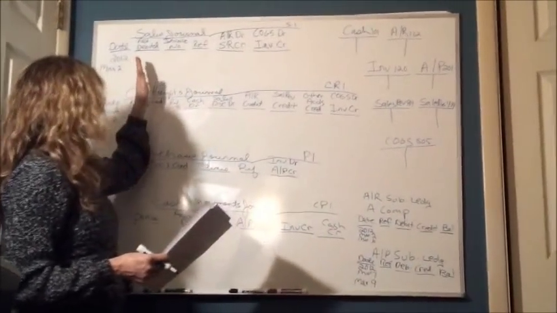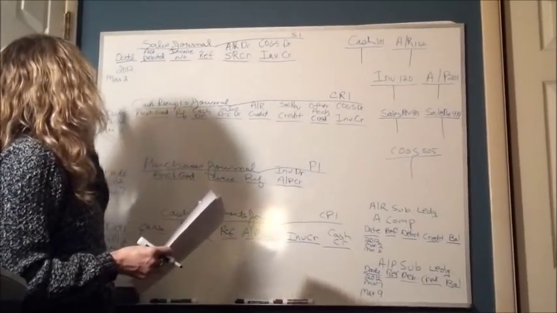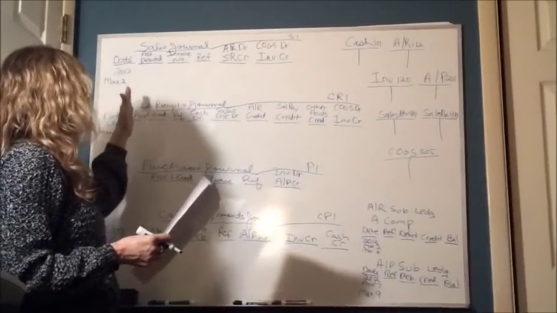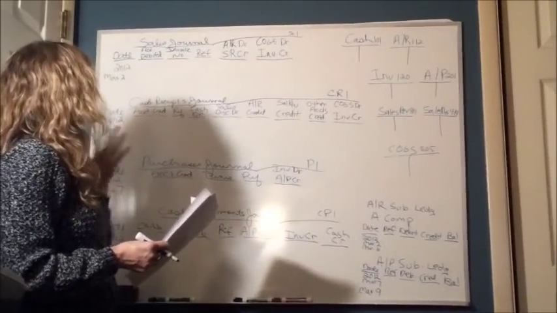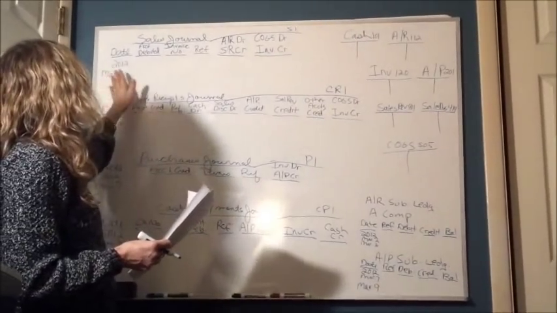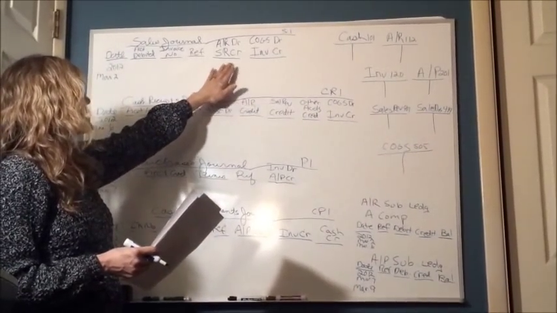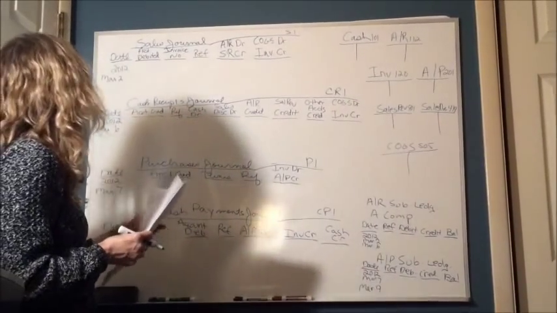We're going to deal with some special accounts right now, some special journals. And I'm just going to show you one transaction for each, just as a demonstration. But the reason we do this is to expedite the journaling process. On one line, you can debit and credit several accounts at one time, and that's really the purpose of it.